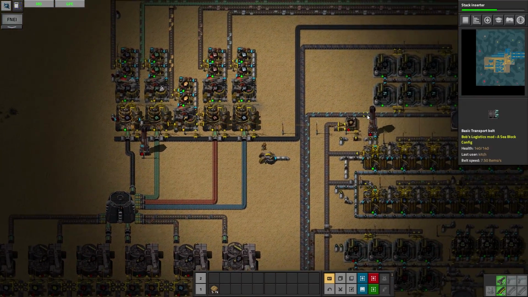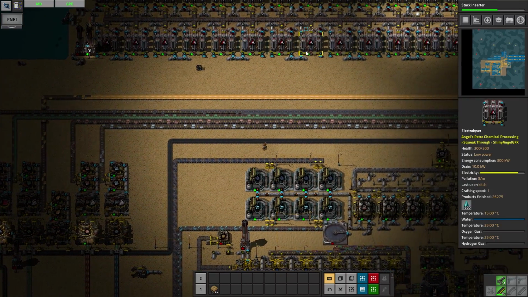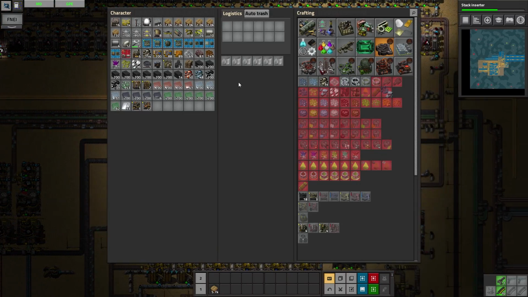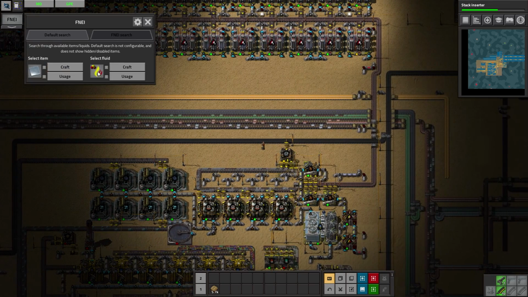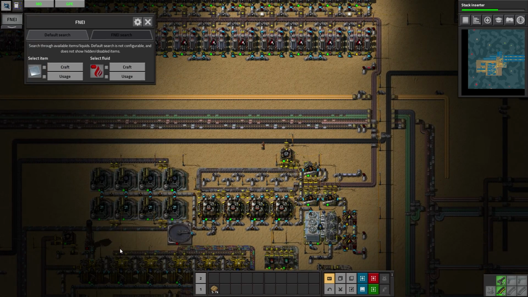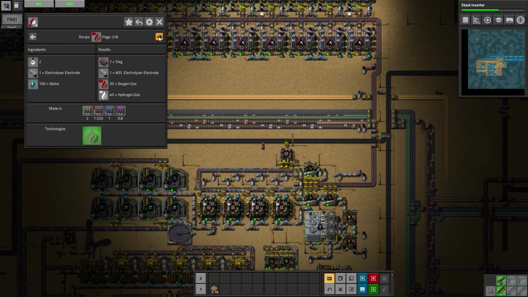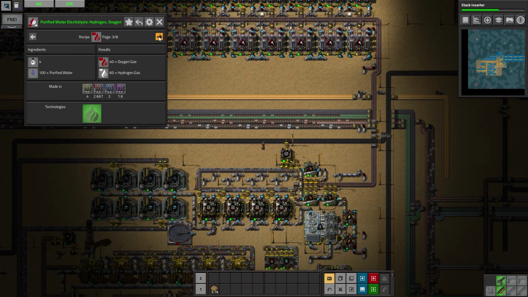Okay, so if we ran the slag, even if it was enough to support this, we still need the electrolysis for the oxygen. Is there another way to make oxygen? Electrolyzer. Purified water in an electrolyzer will give us oxygen and hydrogen.